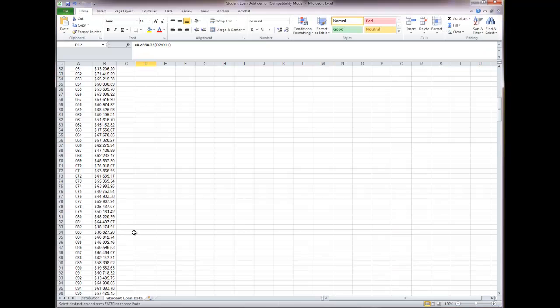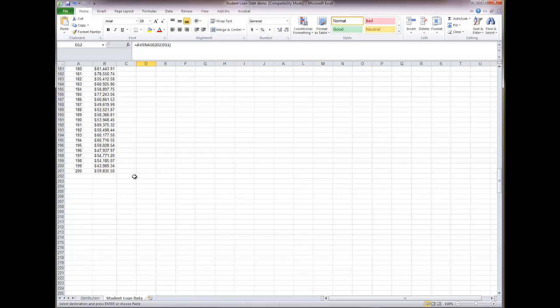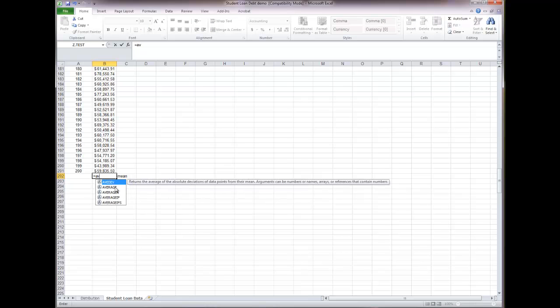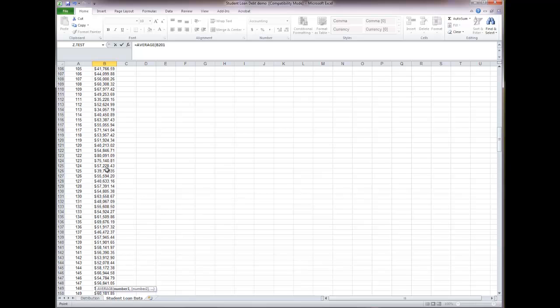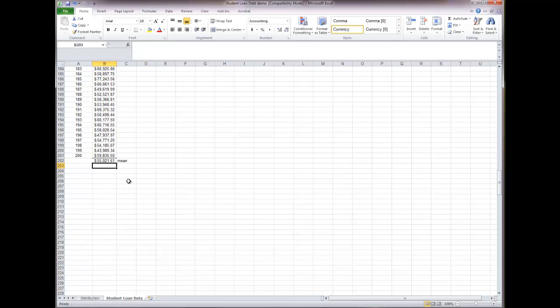So let's go ahead and calculate our population mean. Let's go all the way down here, and let's label this mean. Let's go ahead and put a bar below this last value just to keep it separate. So under the Home tab, select this little guy here. And then let's type in equals, start to type average, find average here, double click it, and let's go ahead and select the entire range for our population. So I'll click this last value, I'll scroll up, hold down the Shift key, and select this value. Let's scroll back down, hit enter. That is our population mean.